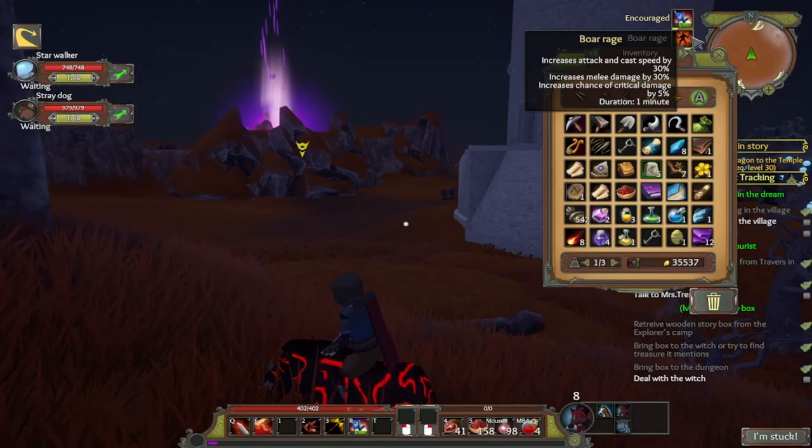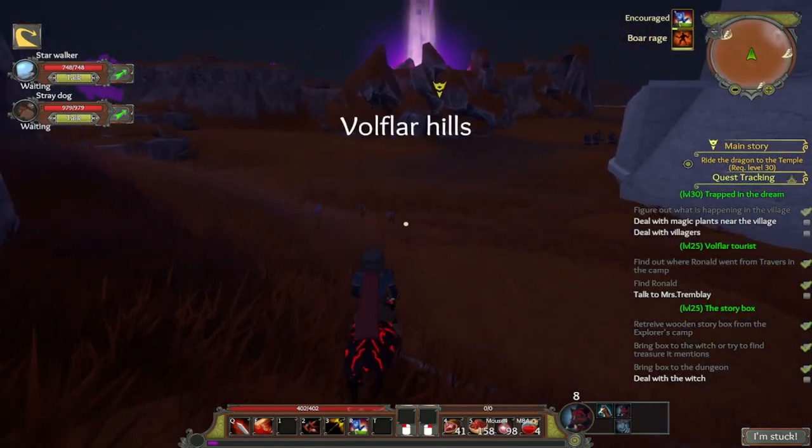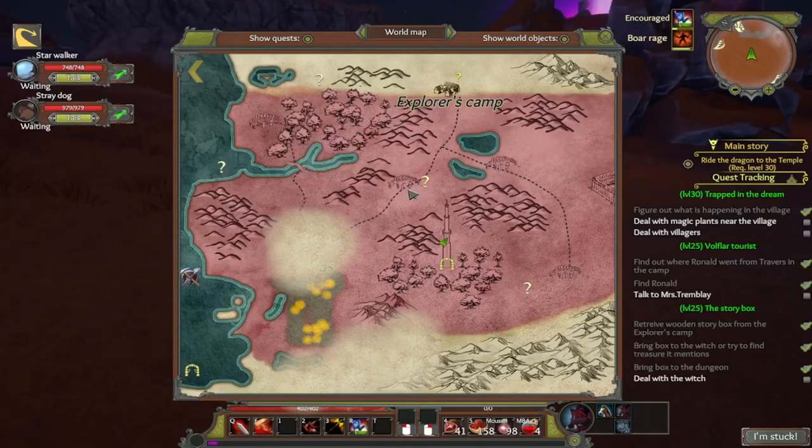Attack speed. Oh my god, that is really good. Attacks increase attack speed 30%, increase melee 30%. That's good for a while. So it's worth it to find all the amounts, see what they do. That's great. All right, where's this witch?